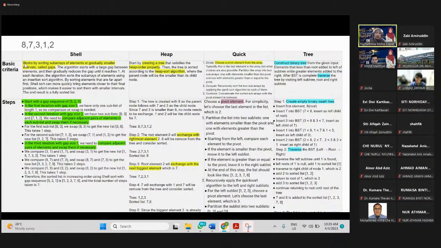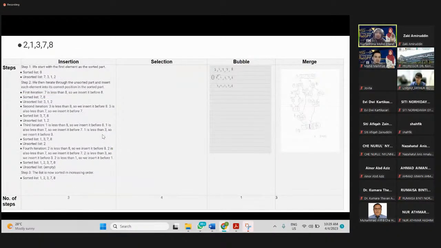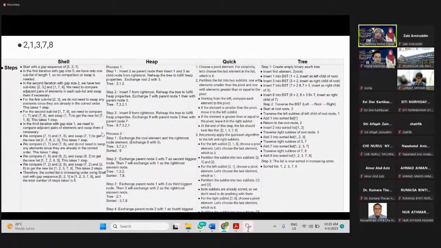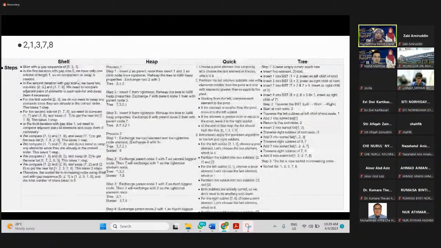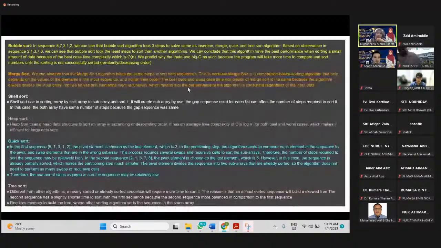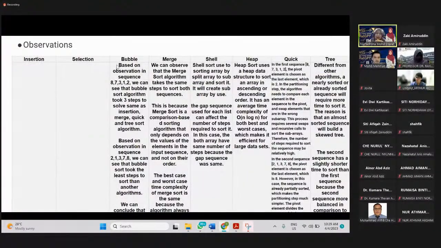So the students started by highlighting all these criteria. By now, they actually understand better because this is a repeat activity. But what is different this time, because I use specific examples, the students understand better. And because of this example, the students now can compare by each of these techniques what will be the difference. And most importantly, I ask them to fill in their observations.